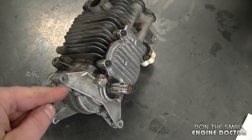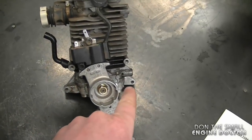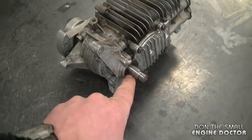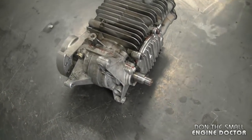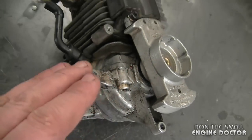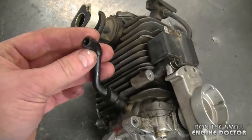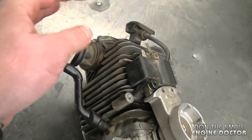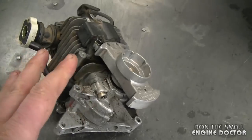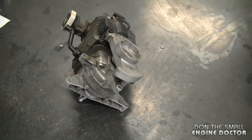There is no oil in the crankcase on this engine. A common problem I run across with these is that the bottom part of the crankcase will start to leak. It's good to take the bottom engine pan off, replace the crank seals while you're at it, reseal it — and usually that fixes the problem. You can see this one was leaking. If you want to be more specific, you can do an engine leak test by plugging the intake, the impulse line, and the spark plug hole, but on this engine I already know it's leaking, so I'll go ahead and reseal it.